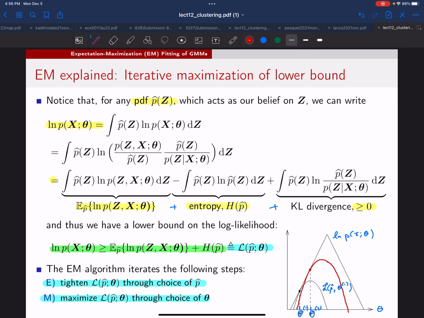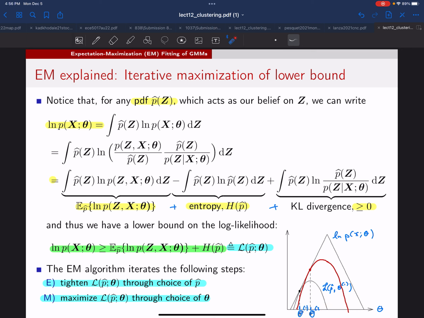And then I would optimize that. So I would find the peak of that. That would occur at this value, theta 3. And then that would give me a new point. I would come up with a new lower bound, and so on. And you would keep making lower bounds, and you would climb and climb and climb. And eventually, asymptotically, you would reach this theta.